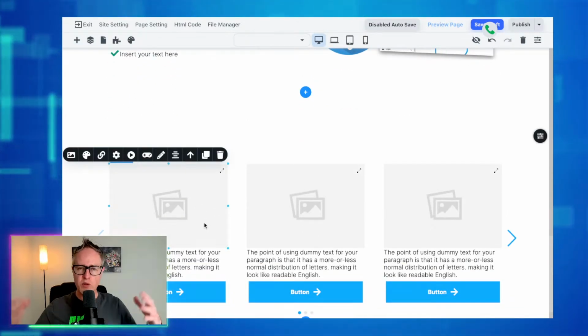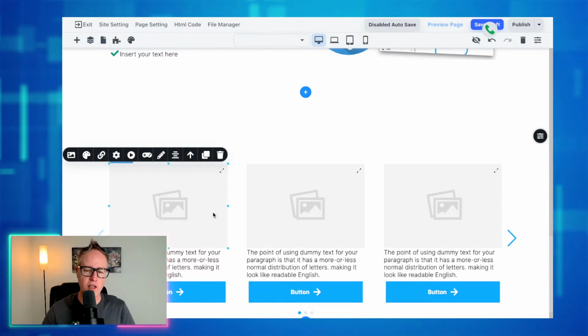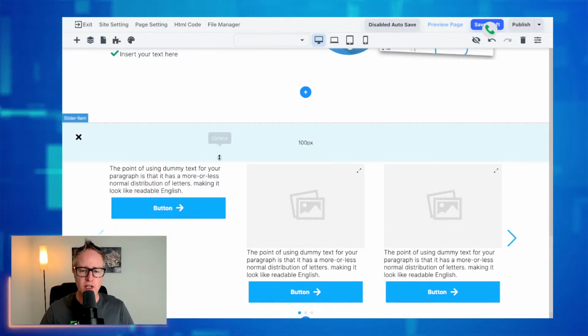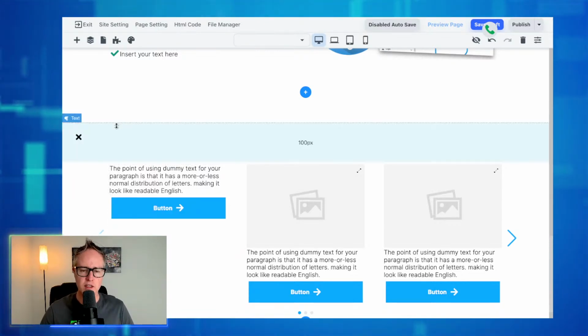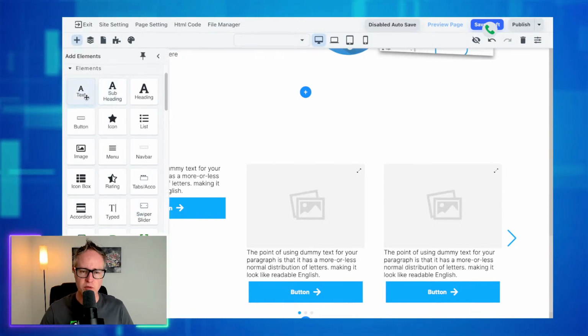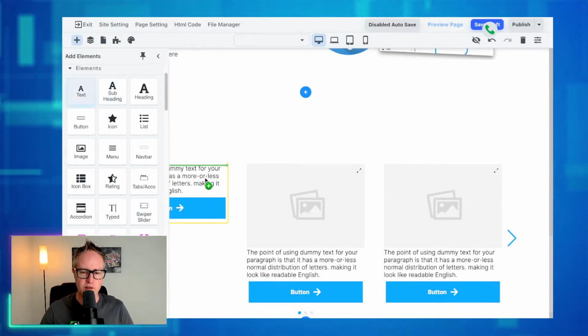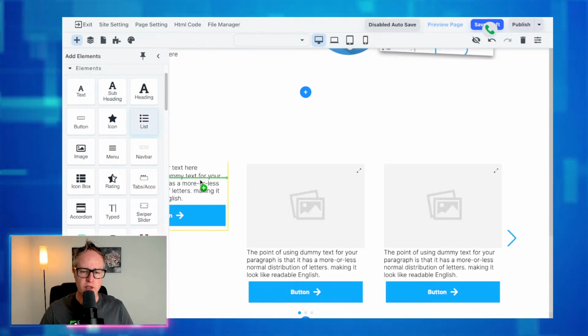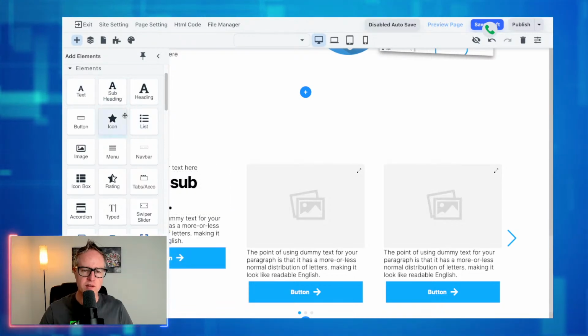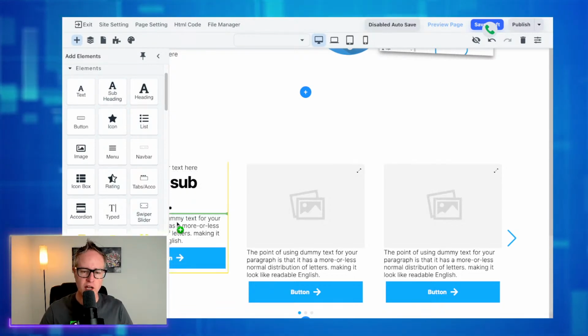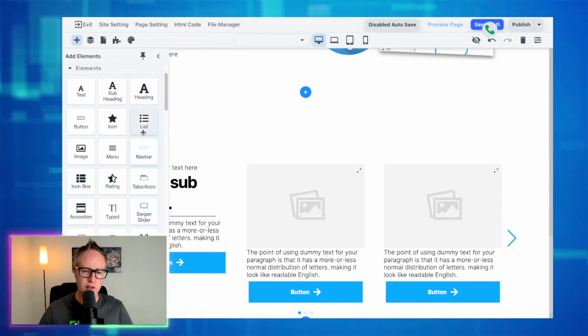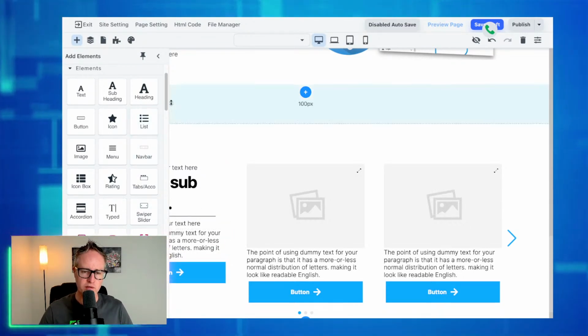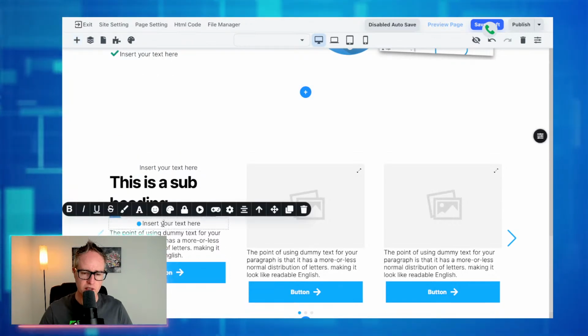And so it comes with a few things in each slide. And I didn't want these in my slide. So I was actually deleting, let's say, the image. And I just wanted something like text for the plan name, maybe a subheading for the price, and then, I don't know, a line for a divider and a list element to show the list of features, right? So I got something like this.